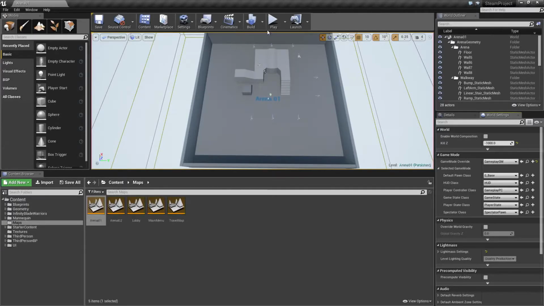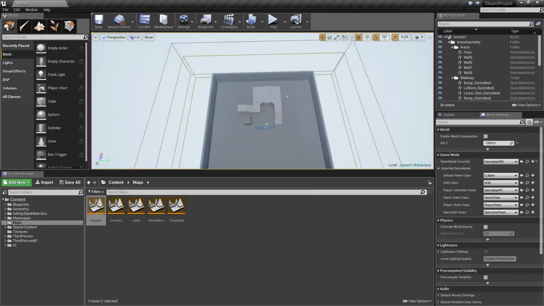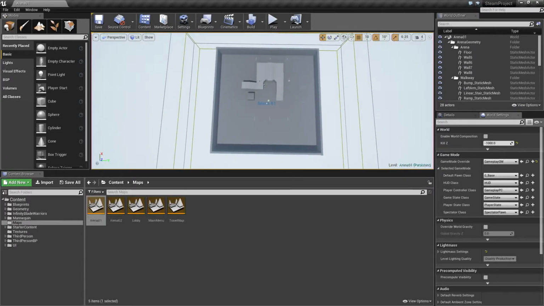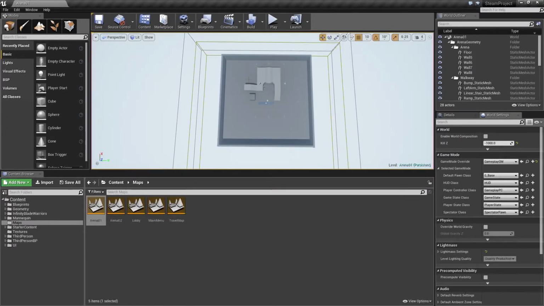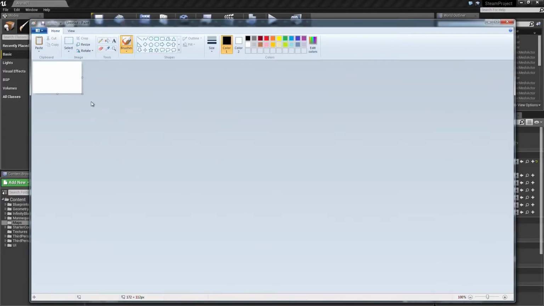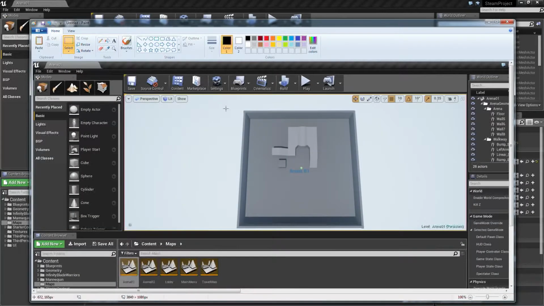Actually, before we do that, we'll take the thumbnails for our maps because that's going to be easiest. So what we'll do is I'm going to fly way up like this, something like this. Going to hit something like that and hit G on my keyboard. And let me move in just a little bit more so you can see it like that. I'm going to hit print screen and I'm going to go to trusty old Paint. And just going to paste this in, deselect everything, and just drag a selection box around this.